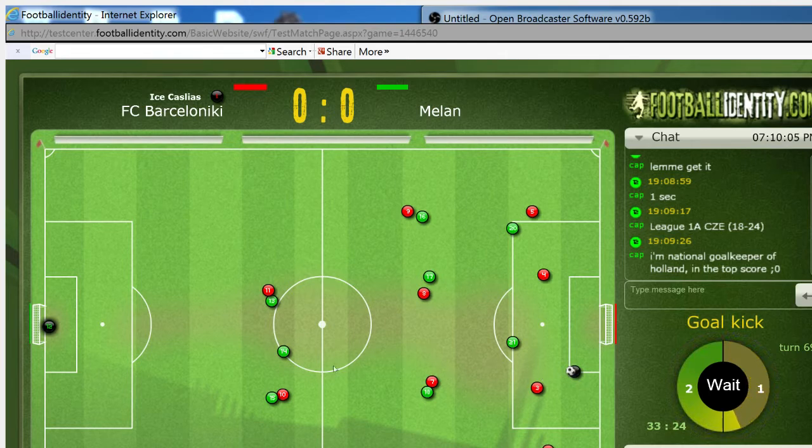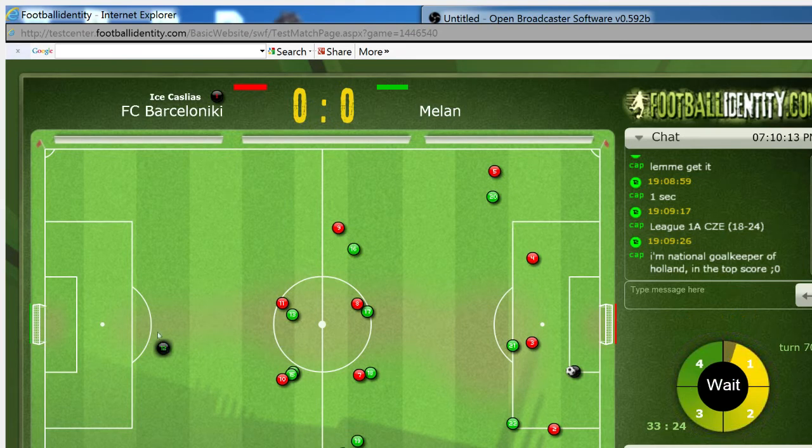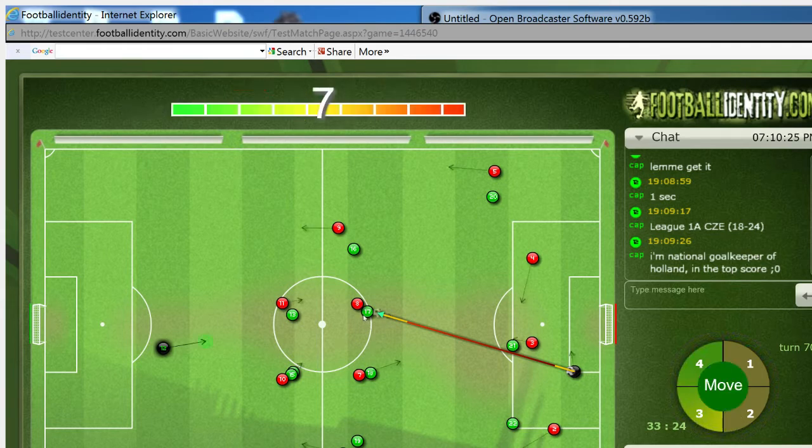For goal kicks, usually I will. My personal preference is to look where the opponents are, and because it's at the left side, I prefer to be standing out of the box on the right side. But if you're looking that way, now the ball's passed.